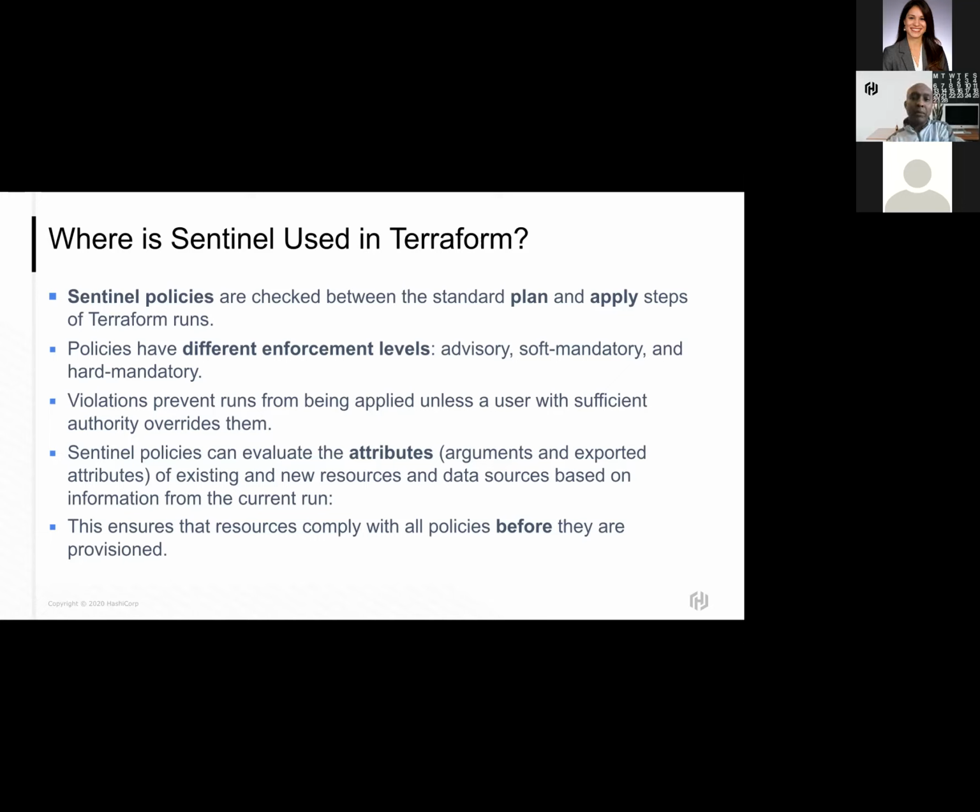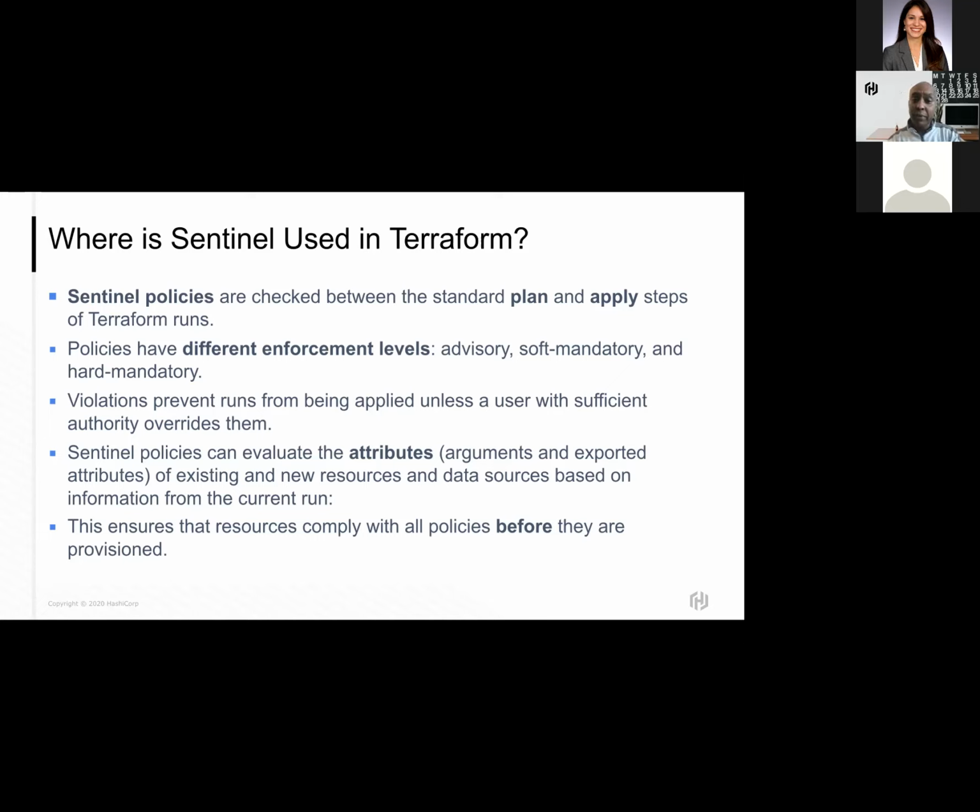Those might be an advisory, as we call it, soft mandatory, or a hard mandatory. And I'll explain a little bit more in a few slides what that means. Any violations of the policies may or may not prevent that apply from continuing, right? And it may actually require that you have someone with the appropriate authority to override the policy failure or violation and to move ahead.